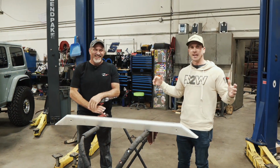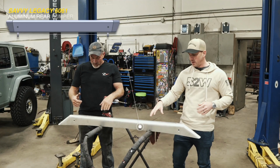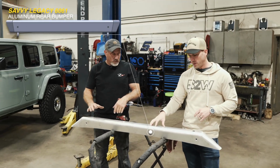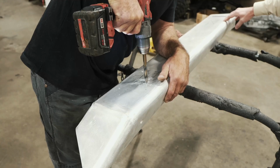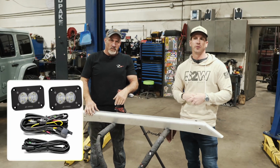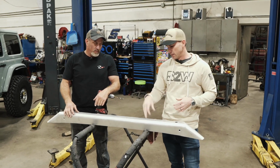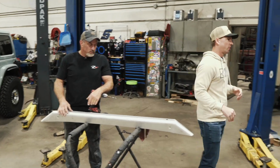All right, so second day on the 392 build, picking up where we left off. Matt's got the rear Savvy Offroad bumper here, and he's marked up some spots where we're actually going to cut this out. That way we can put in an S2 reverse flush mount light from Baja Designs. Yep. That'll give us some nice backup lights coming out of the rear bumper. And I'll actually show you what that looks like.